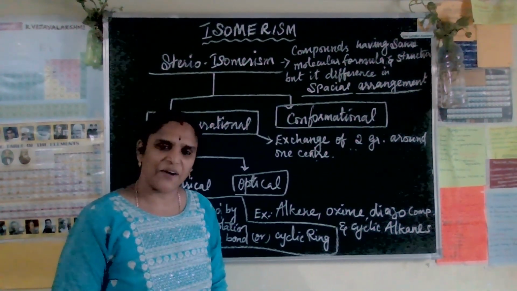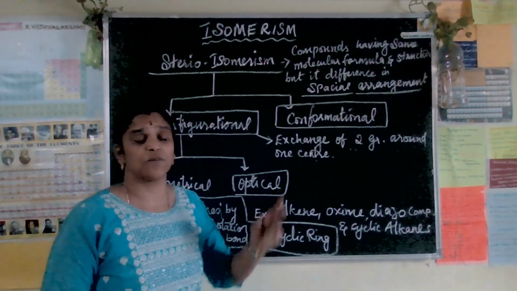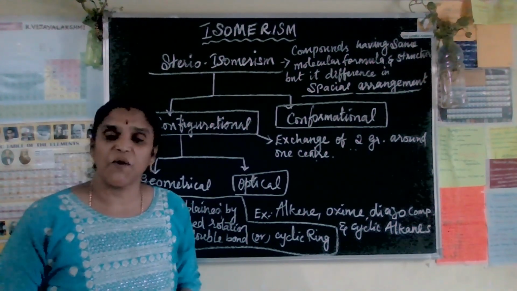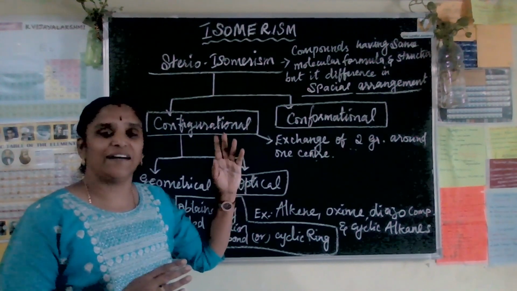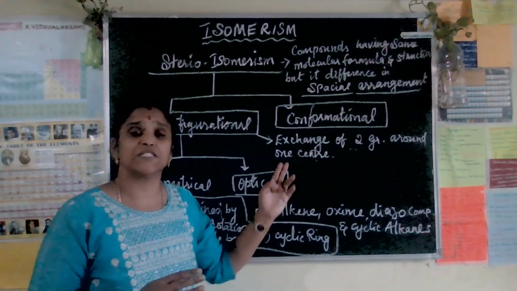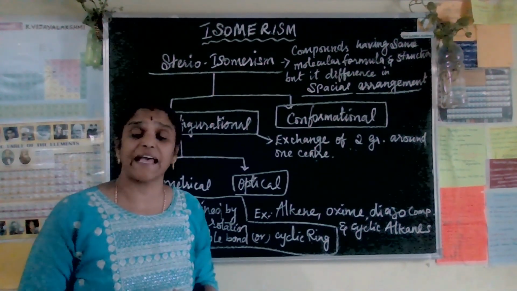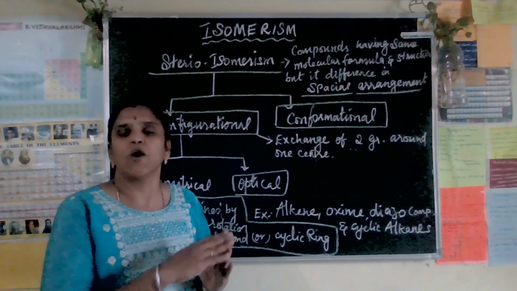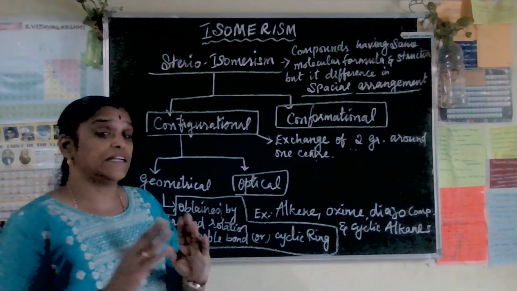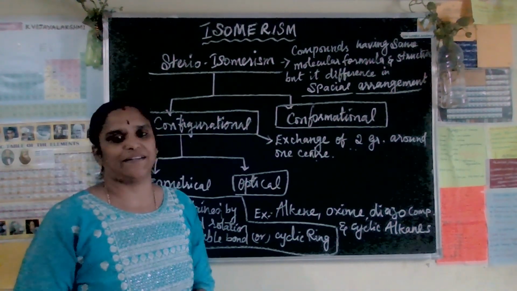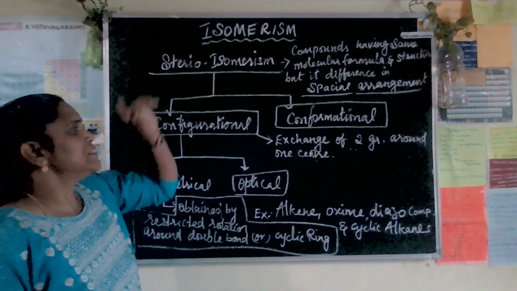Students, today we are going to see another type of isomer, which is known as stereoisomers. In this topic we are going to learn the types of stereoisomers and the examples that come under this. We will see the complete idea, and it's more important. Okay, let us go for that.